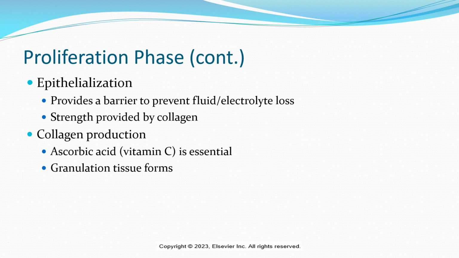So the first one we're going to look at, epithelialization, is basically the process of regenerating the outer layer of the skin. This forms a barrier to prevent further fluid loss and electrolyte loss, and it protects that wound from any further infection or injury to that site. This barrier is supported by collagen, which gives the tissue structure and strength.